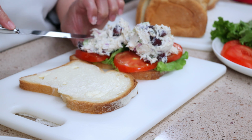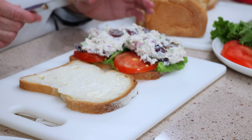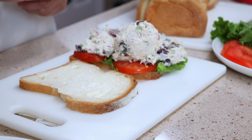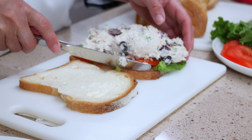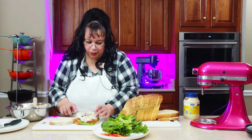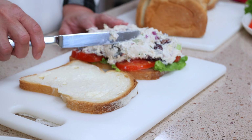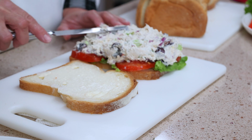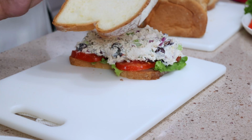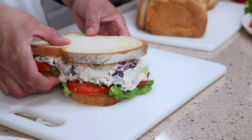Can that bread handle all that? I think it can. Looks like it's kind of handling it just fine. Yeah, you don't want no Wonder Bread for this sandwich. Stuff a sandwich, right? It's National Stuff a Sandwich Day. Whoa. That looks kind of amazing. We're going to top a sandwich. Now that's National Top a Sandwich Day.